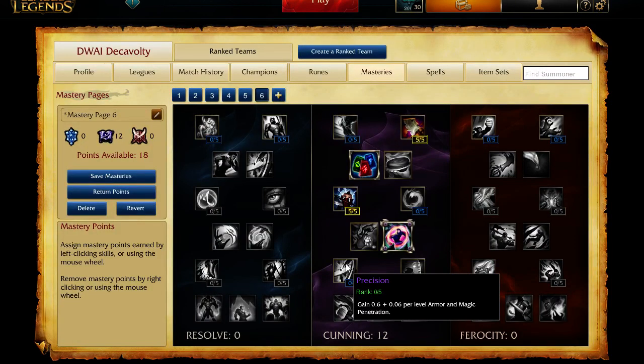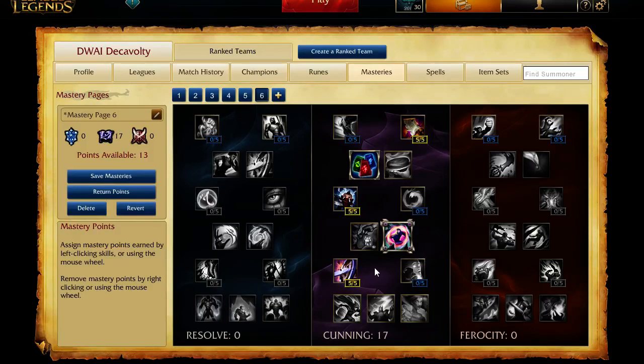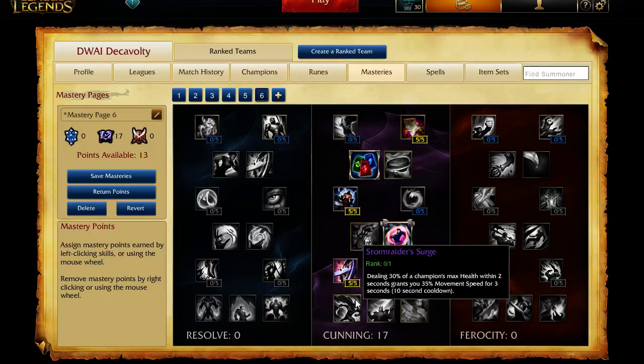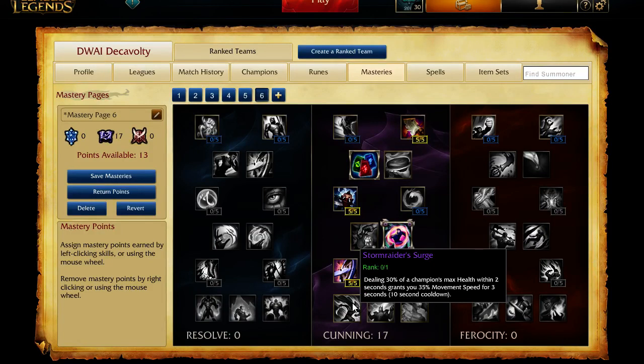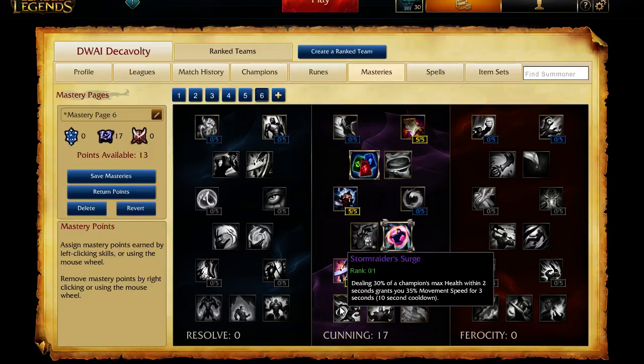Precision Gain. This is flat, so gain 0.6 plus 0.6 per level armor and magic penetration, which is 3 plus 0.3 per level armor and magic pen when you max it all the way up. Intelligence: your cooldown reduction cap is increased by 1%, gain 1% cooldown reduction. That obviously goes up to 5, which means you can break the CDR cap and have 50% CDR, which kind of seems silly. Storm Raider Surge: dealing 30% of a champion's max health within 2 seconds grants you 35% movement speed for 3 seconds. This feels like something you would get on a Master Yi, or a very high burst champion like a Yi, or maybe Kindred could benefit from this one, but basically for the jungle.